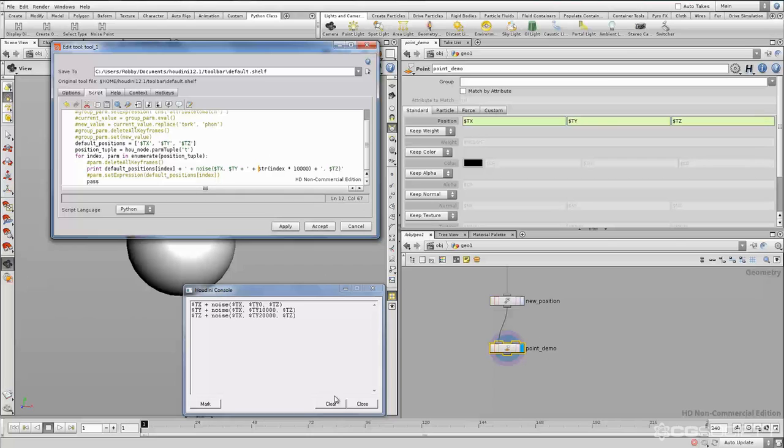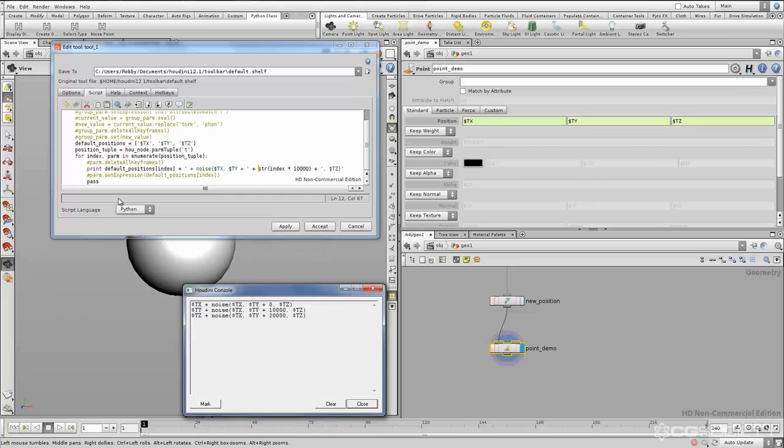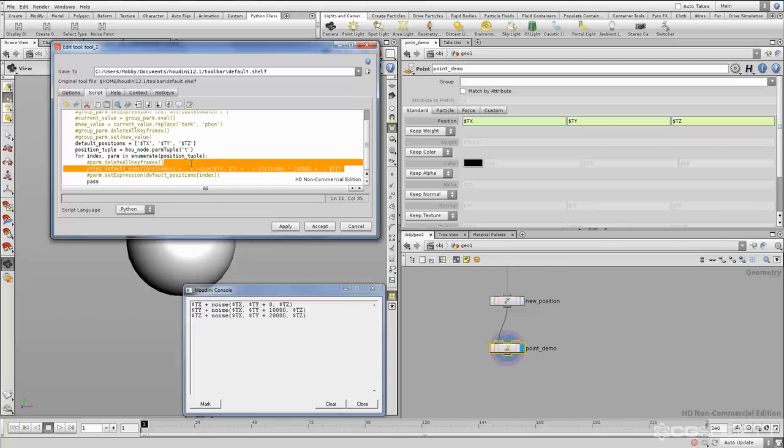Because if we're creating an automated setup that does it, we might as well make it look pretty. Alright, so if we hit apply, and let's go ahead and clear the console, and then click on noise point, there's the expression that we want. So if at this point you're not getting these expressions, you'll need to back up and go through that whole part all over again. Or if you want to, you can pause the video here and just compare your expression with mine and make sure that you have all the same stuff in here.